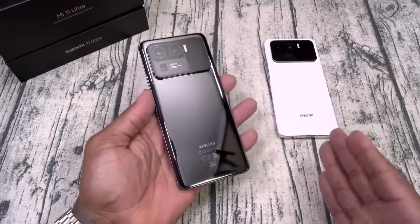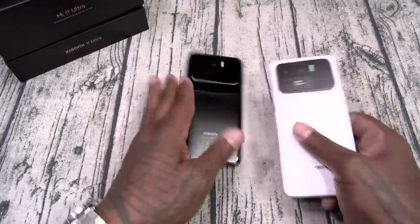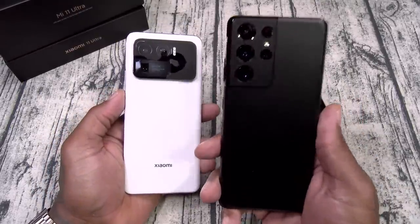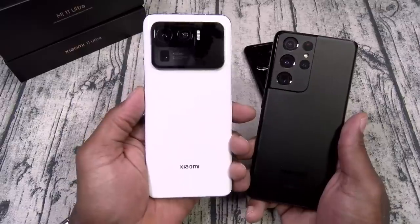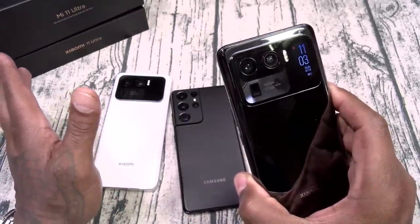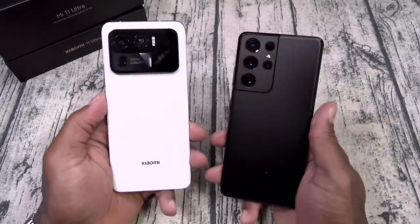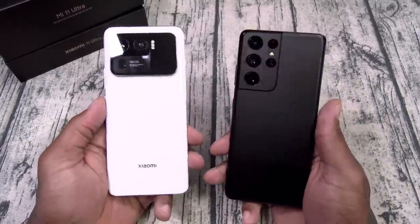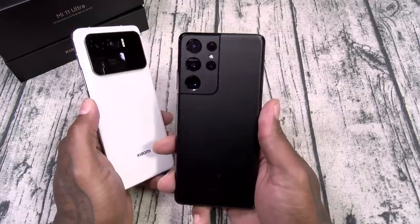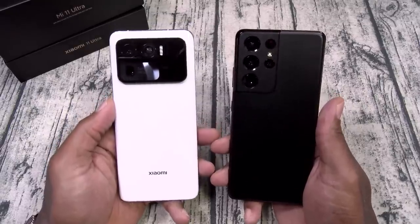I just wish a lot more companies, and part of it is, if Xiaomi can find some way to make its way to mainstream USA. Look, if this phone was being sold in the store right now, next to this phone, Samsung would have a serious problem. A lot of people don't know about this phone. I blew this guy's mind last night when I showed him that secondary display. He never heard of Xiaomi. Same thing with Huawei, did I say it right? If they was a household name and everybody knew, there was options. You didn't have to just go Android, Samsung Galaxy, or iPhone. If people knew about phones like this, it would be a problem for Samsung.